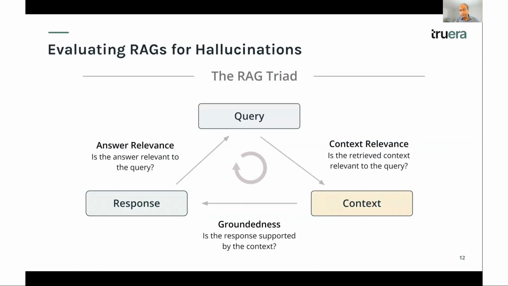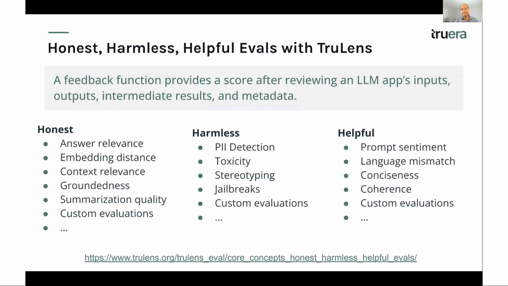The RAG triad is a useful place to start. It's not all the evaluations. It's not an exhaustive list of all the evaluations. There's a broad set of evaluations available in TruLens out of the box that helps with ensuring that apps are honest and harmless and helpful. The RAG triad is in this honest bucket, but guarding against harm like toxicity, bias and stereotyping, adversarial attacks, and so on, are also other capabilities that you can play with.